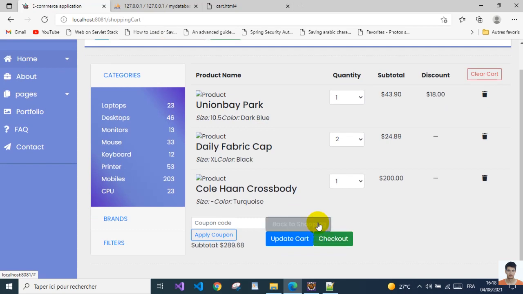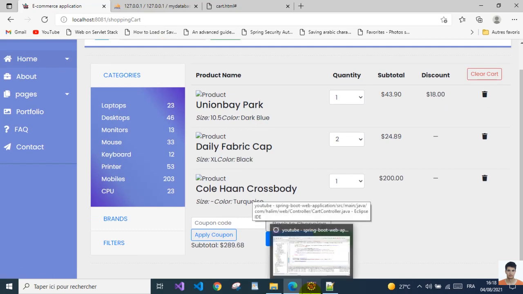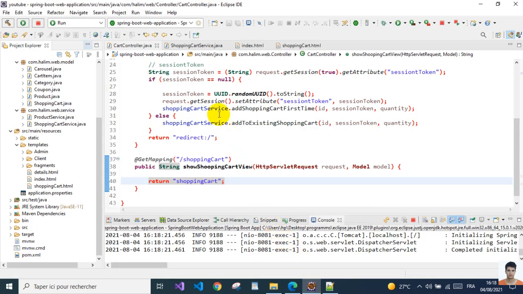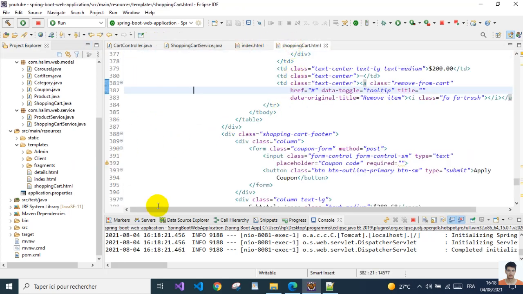little bit messed up, but at least I know why it looks like that, because we didn't add any CSS or anything.